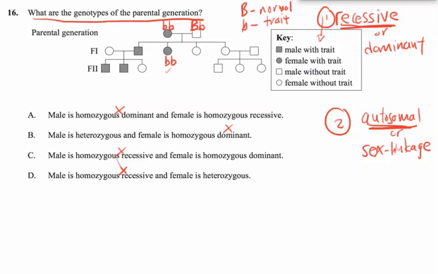So what's going on here? We don't have any answer that actually fits this. Well, that's because it's probably not inherited in this recessive autosomal fashion. Now, there are some shortcuts to try to figure this out, but really, if you understand the basics, it's worth it to invest the time to figure out these types of genetics questions, and you can be sure that you're getting yourself to the right answer.